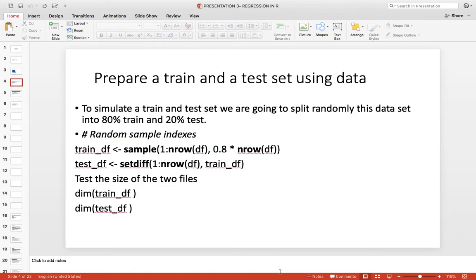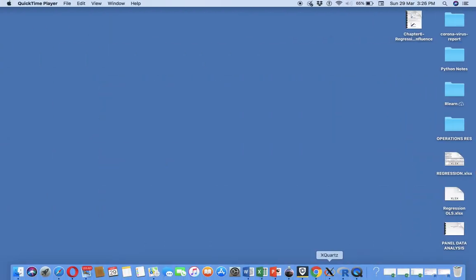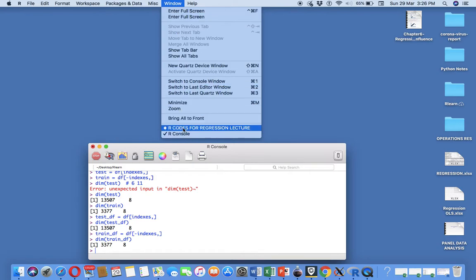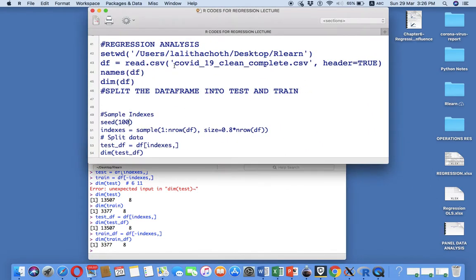So first, what we do in this exercise is divide the data into two parts. There are very many ways of doing it. There are many programs that do it. I will demonstrate one way, which I have done in R. So there we are. We're going to build a regression model.